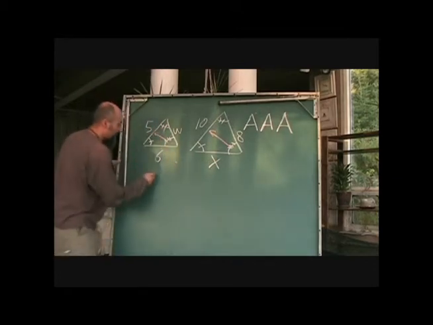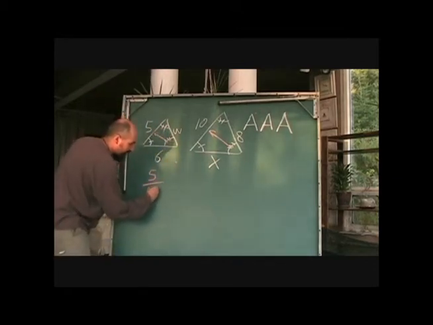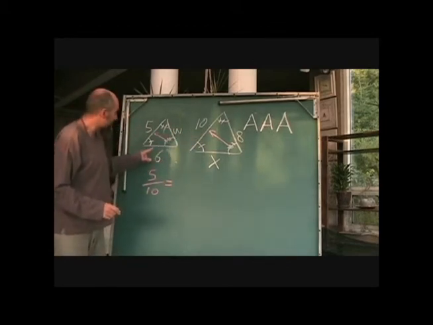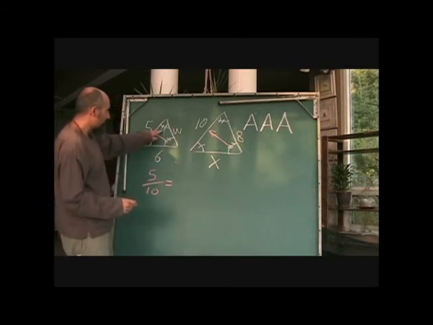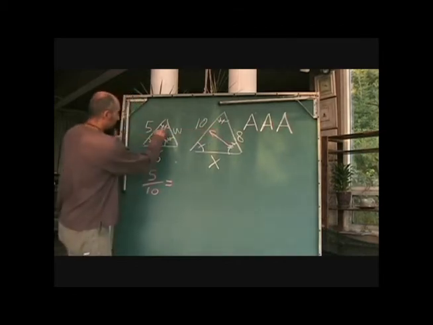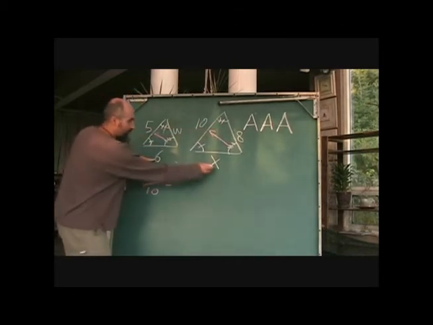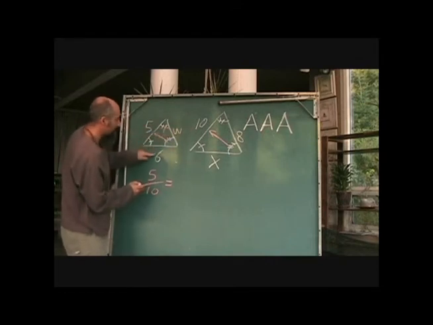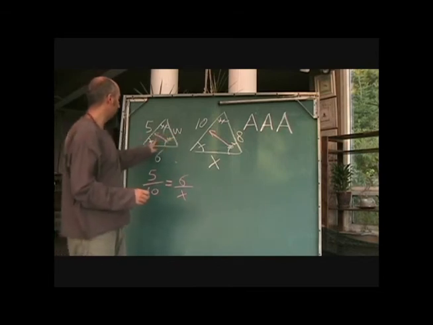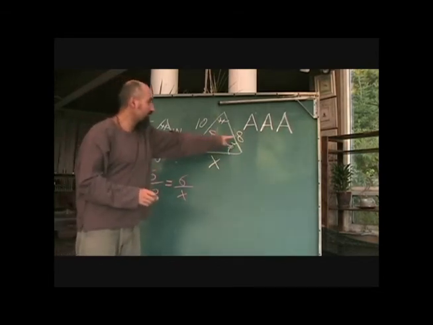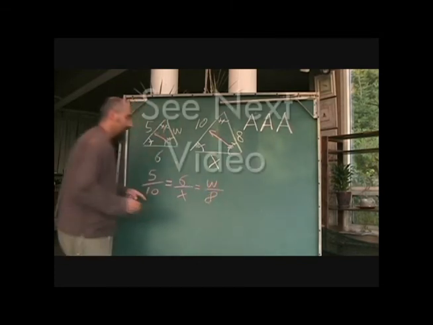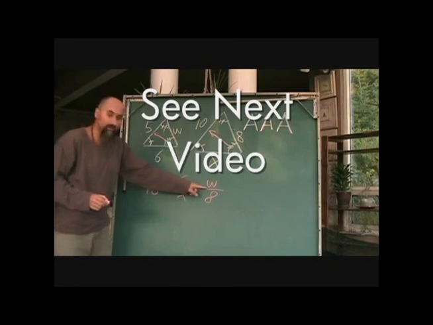What you can do is say, okay, 5 over 10 must be equal to the ratio of the other sides, which is, that's across from the double tick angle, and that's across from the double tick angle. So 6 over x. So 5 over 10 must be equal to 6 over x. And for this one, it would be, hey, the single tick across from the single tick must be equal to w over 8. Now, you can't solve this equation with all three of them.